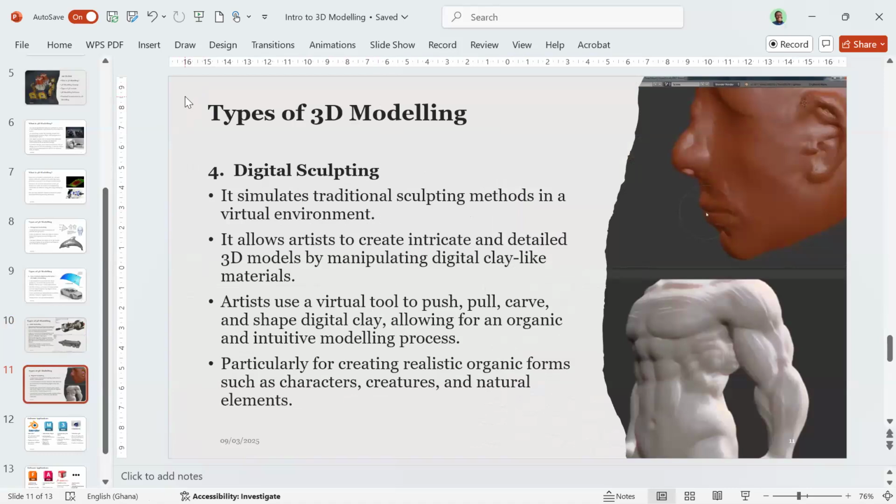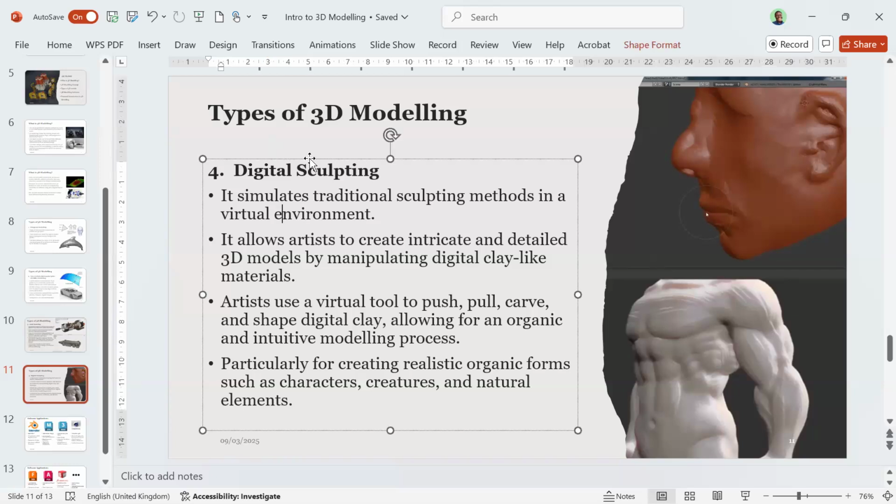The last type of 3D modeling, which is like an entire world on its own, is digital sculpting. Digital sculpting has to do with using digital clay. So it's basically like a potter without a physical clay, but a digital one. And normally it is used by artists, like 3D artists and animators, those who create movies and animated videos and all of that. So they use it to create highly intricate parts, normally human and animal figures.